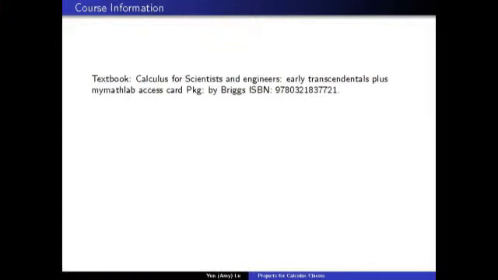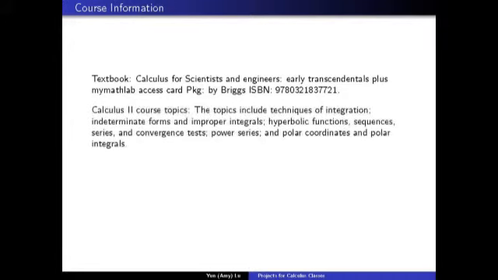So this is the background of the calculus course. We have changed the book very often, but Calculus 2 is the one I'm talking about. These are the concepts and topics that the students will base their projects on. It's typically techniques of integration, different integrals, and a little bit of hyperbolic functions. Then it's series and power series, and a little bit more on polar coordinates.